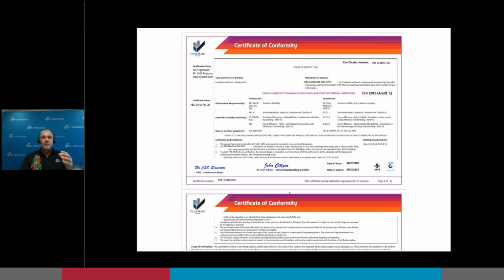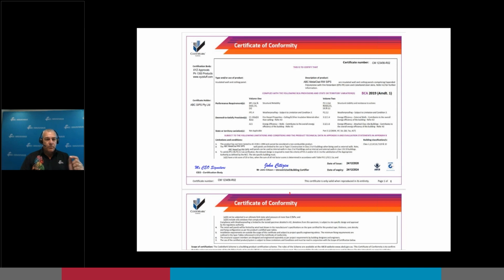Before I go through some of the examples for a CodeMark certificate and how it might relate to NCBP, I'd like to point out that under section 78 of the building regs, a CodeMark certificate in Queensland has mandatory acceptance. However, it's only mandatory acceptance to the face value of what's written on it. So if they only covered it for weatherproofing and it needed to be for structural and fire, you'd need other things to cover those things. Just because they've got a CodeMark certificate for a product doesn't mean that it covers everything that's in the NCC for it. So I'll just show you a couple of relevant bits.